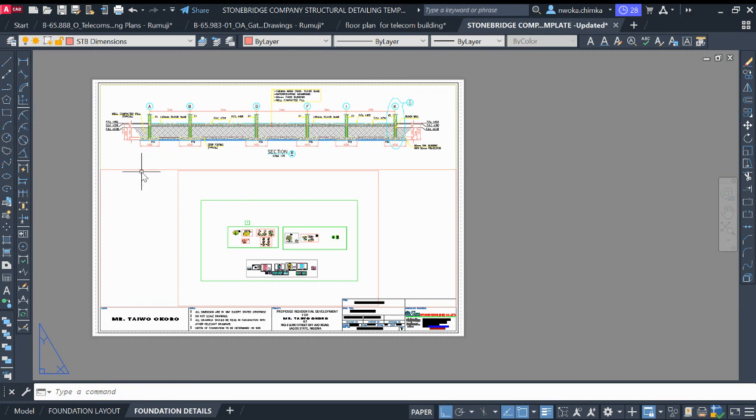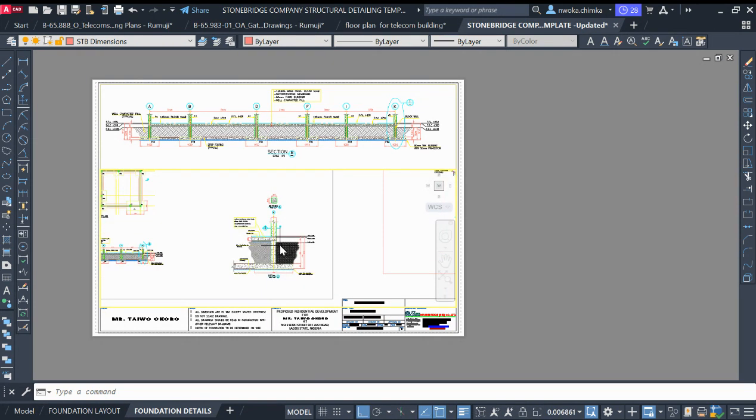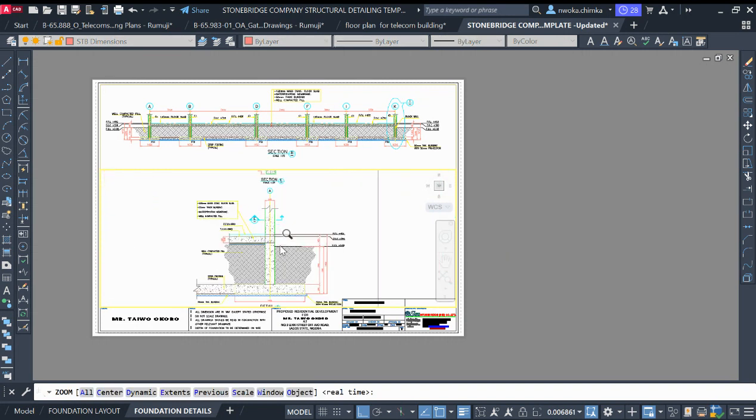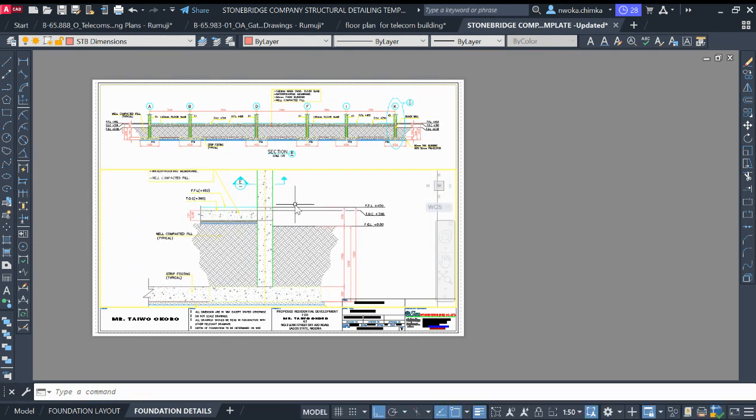And then I'll click this one to change it to no plot layer, so that it will not show during printing, because you see that borderline is visible during printing. So I'll show here and then pick a point, and then I can click on this place to bring out my foundation section detail. You can see it here. So I want to use a scale of 1:50. Let me see if that will be okay. So Z enter 1 over 50 SP, and then enter. You can see that this is too big. So let me use scale 1 to 30 or 35. Let me say Z enter 1 over 35 SP.